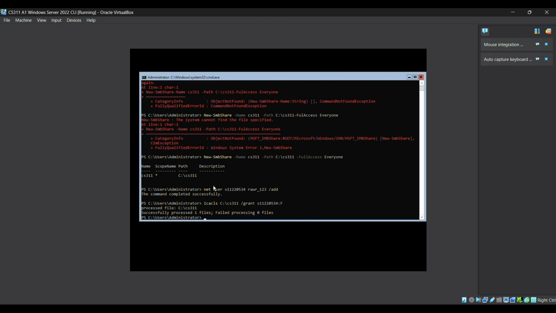Our command was successful. Now we run the following command to enable Windows firewall rules needed for file sharing to work across the network. Without this, other users on the network might not be able to connect to this shared folder.